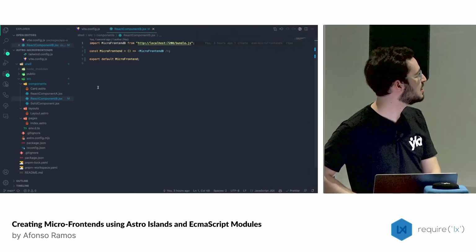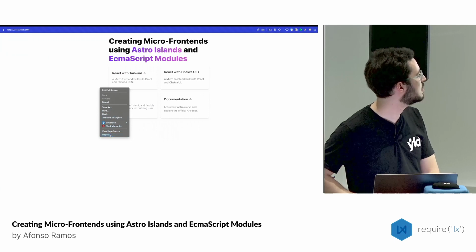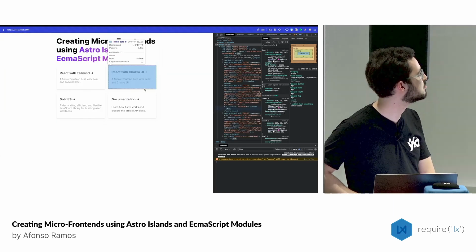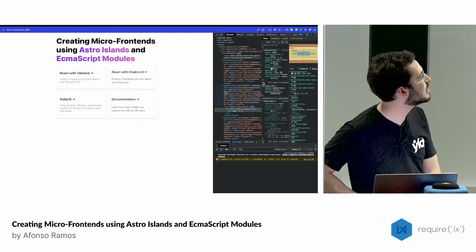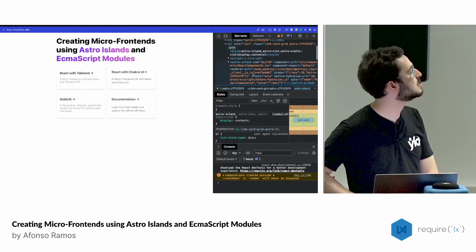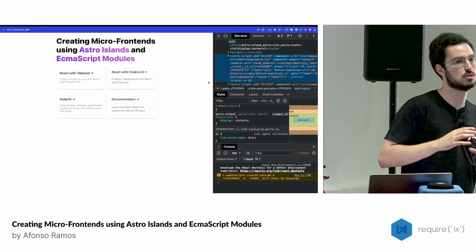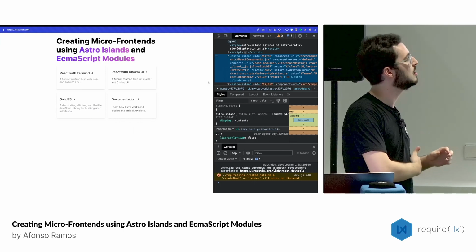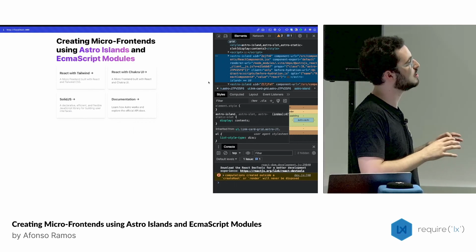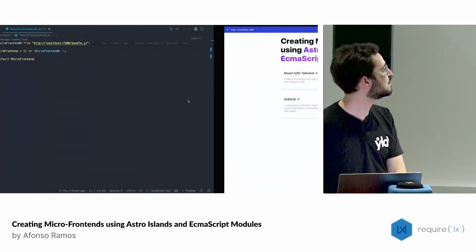Basically, and this is an advantage of Astro, if you inspect these, each of them comes with their own CSS, with their own JS, and they are Astro islands, which at this point doesn't mean much to you, but it's basically what allows Astro to be so performant for content applications mostly, because everything is kind of an independent thing, and it's only loaded once it is within view. But this is for another time.